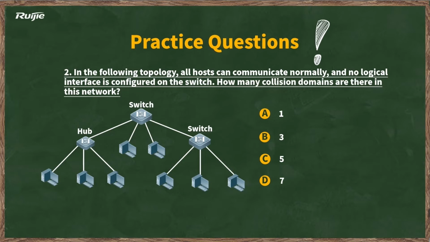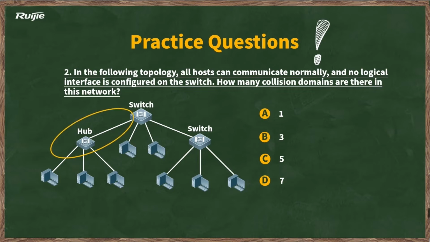But pay attention in this topology. Here is a hub. About the hub, we can only create the signal and send the information out. So when a hub connects to the network, there is also a bus topology on the network. So this is the definition of the collision domain. Let's see how many collision domains are in this topology.